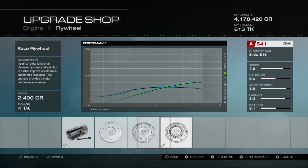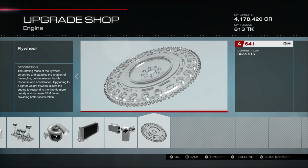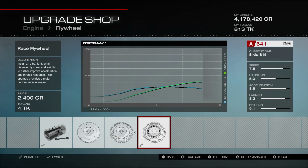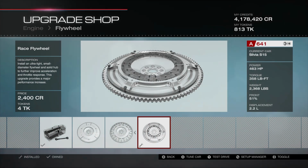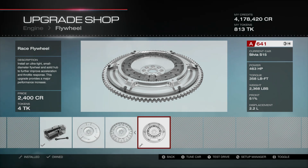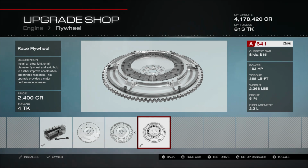race as well. Okay, that's the engine upgrades, and that gives us a total of, let me see, 463 horsepower, which is a decent amount for this car. It's not too much, it's not overpowered or anything, it's perfect to me.